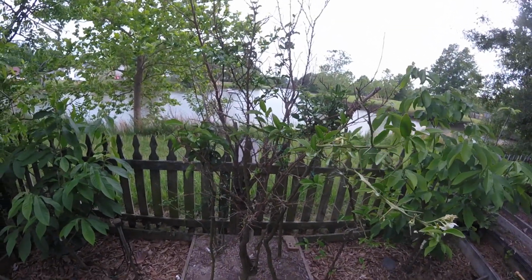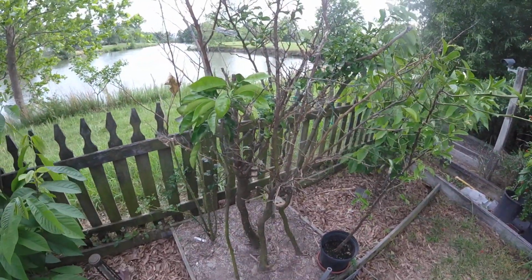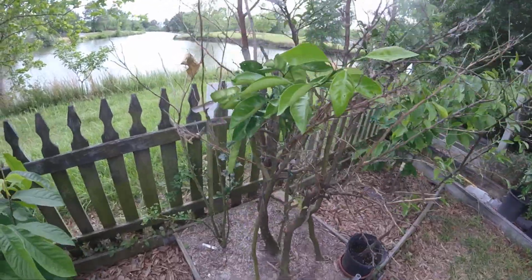Okay, so we're back now. This is pretty much what's left of this grouping of trees. I lost a lot here.